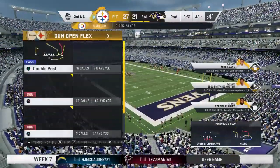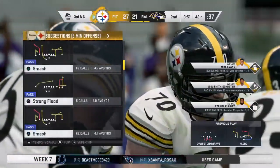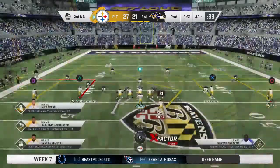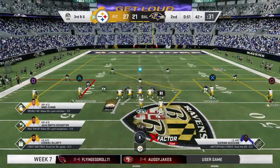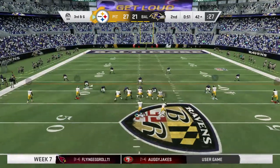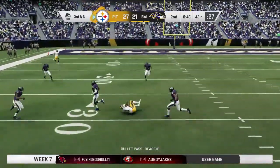The Steelers signal for the second of their timeouts as they get the stoppage with a little over 50 seconds to go in the first half. In need of a conversion on third down. They had the big play to start the drive. Back to throw here. That one complete.